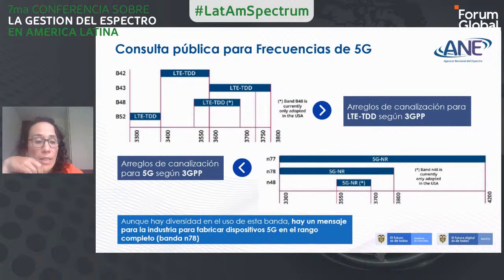La decisión debe estar frente a los servicios incumbentes, lo que es la decisión que tienen que tomar los diferentes países, porque como todos sabemos, en esta banda en diferentes países se está prestando el servicio móvil satelital, también se está prestando el servicio de radiolocalización. Por lo tanto, cada una de las administraciones debemos considerar la necesidad del despliegue de IMT o también la necesidad de conservar esa coexistencia entre los diferentes servicios en el país.